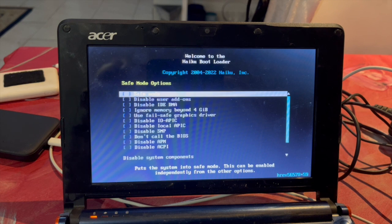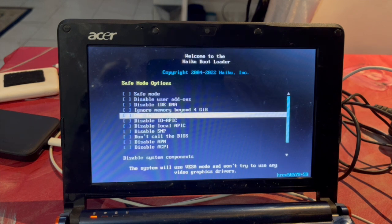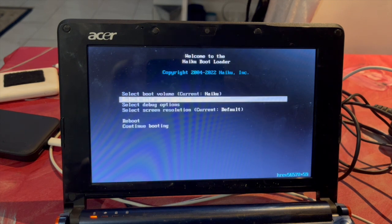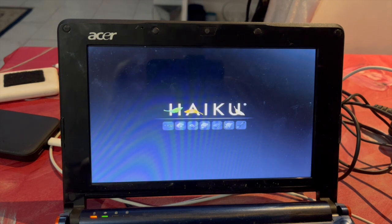Now, this is the overall safe mode. However, I would suggest you start with this one. Use fail-safe graphics driver. Now that's Haiku talk for the VESA driver. And 90% of the time, in my experience, that is what's causing the problem. Okay, we didn't have a problem in this one, but there could have been. And try that one. And then return to safe mode, and here we go, continue booting.